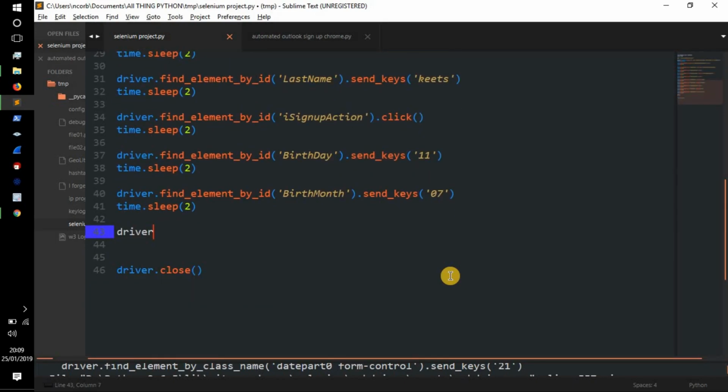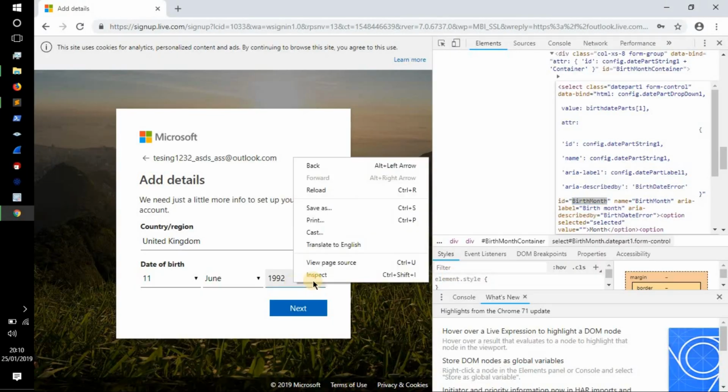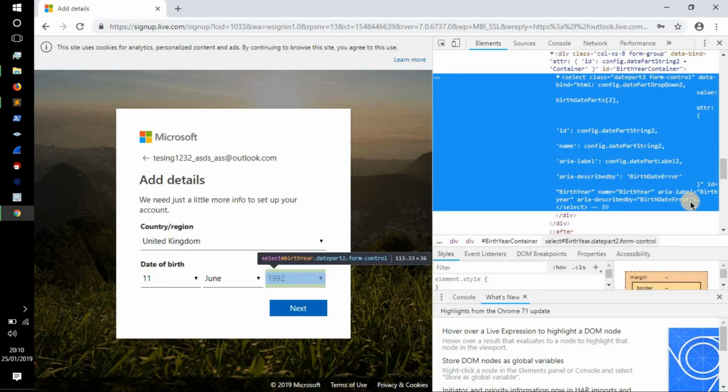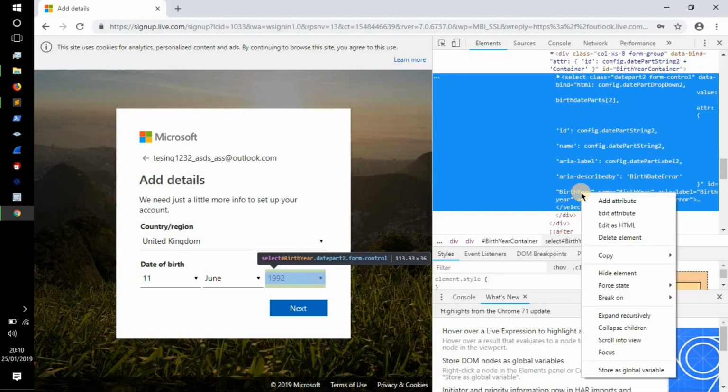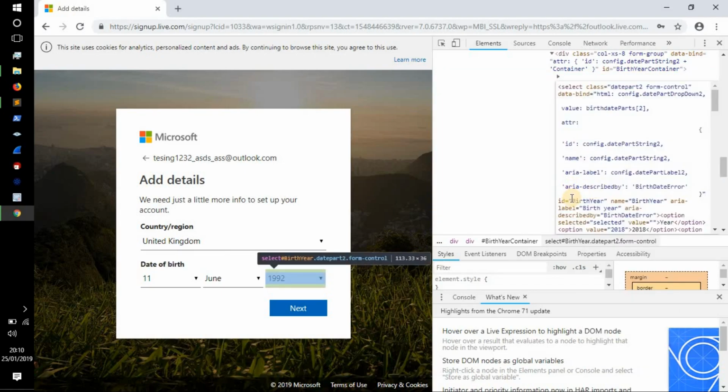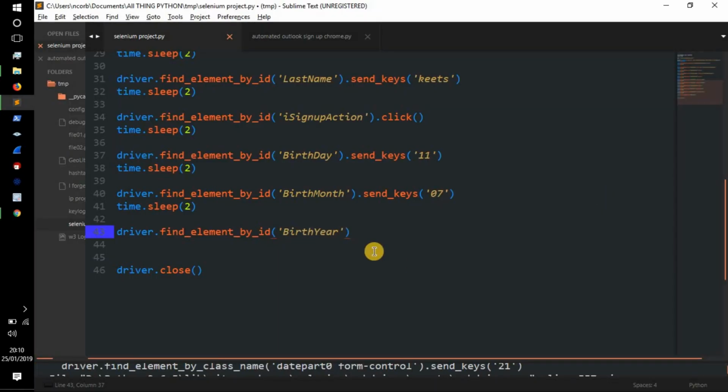Then same again, driver.find_element_by_ID, right click, inspect the year, it's got ID equals birth year, so edit as HTML. I'm going to copy that and paste it in there, and then we do dot send_keys and string, and we'll just say 1992, and then time.sleep(2), and then we're going to run the code and see if it all works.